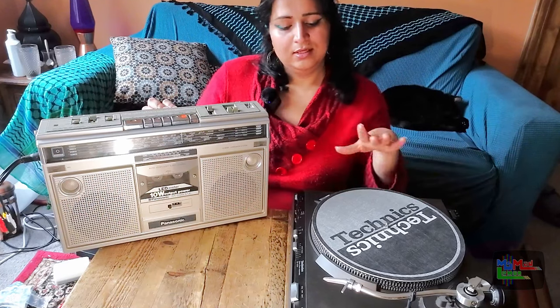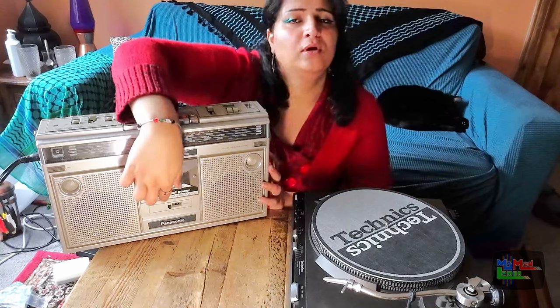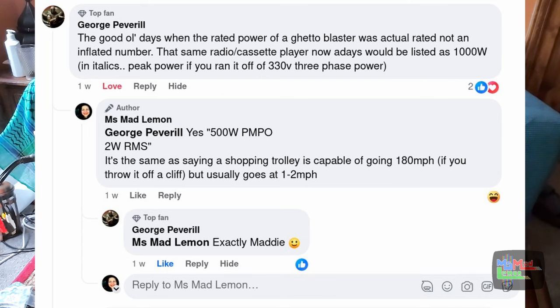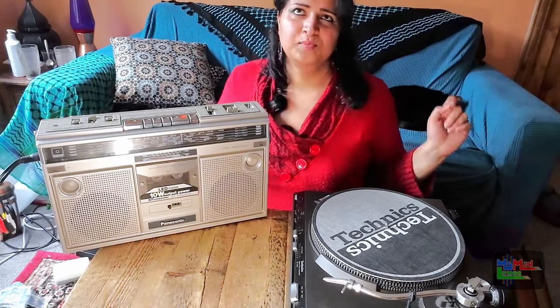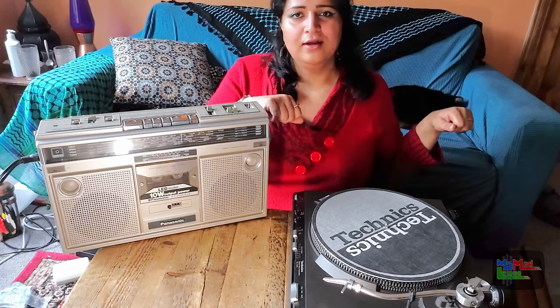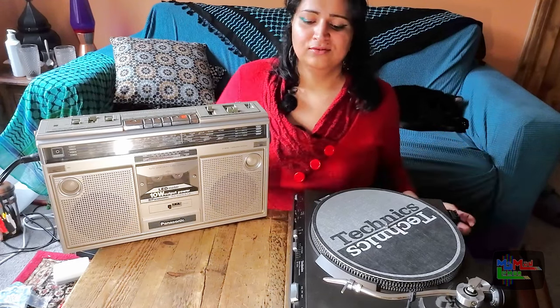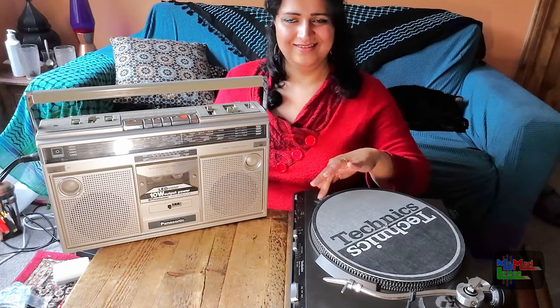So I'm figuring: the input is for the record player, the record part is for recording, and the play part is to connect to another amplifier's input — so it'll be part of a hi-fi system, I suppose. It says 10 watts, which somebody commented about. They got annoyed — quite rightfully so — with how things are rated. I remember in the Argos catalog: 500 watts PMPO, and you look at the back and it's 3 watts RMS. It's really stupid. It's just like saying this shopping cart can go 800 miles per hour if you throw it off a cliff — but normally it just goes 3 miles an hour. Anyway, let's connect this up to the record player and have a little bit of fun.